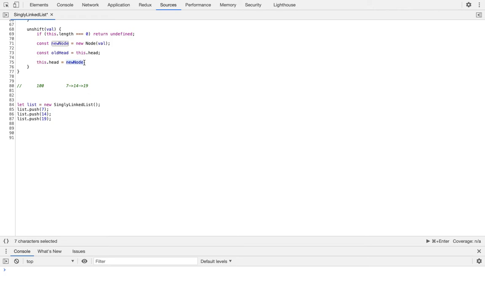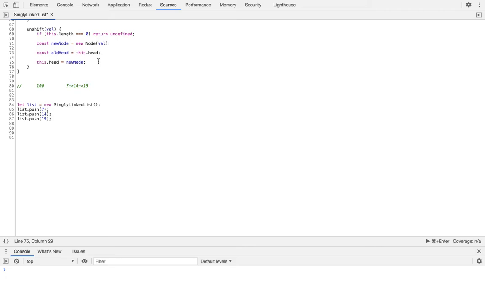This new node, the one with 100, we are making it the new head. But currently it's not attached or linked in any form to the current list that we have. So that's what we're going to have to do: we need to connect this to the current list.